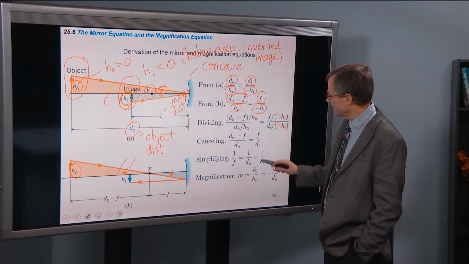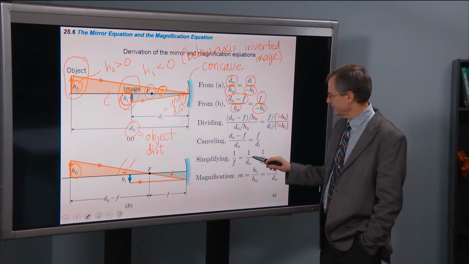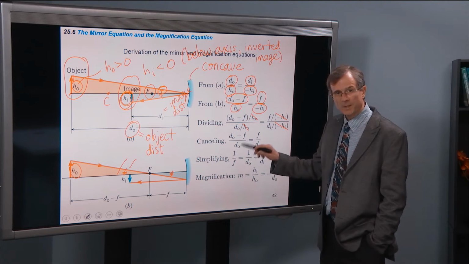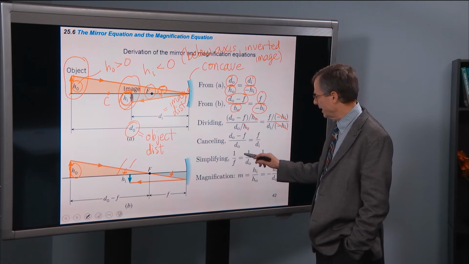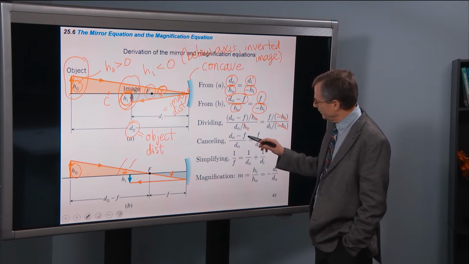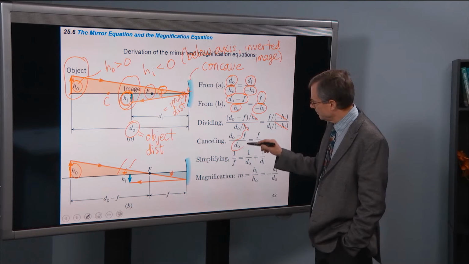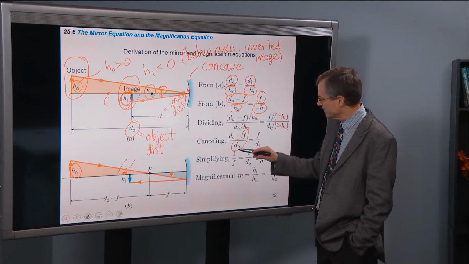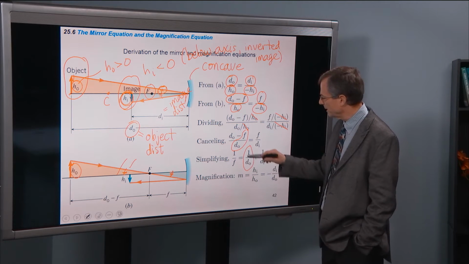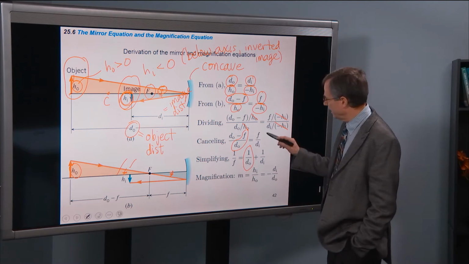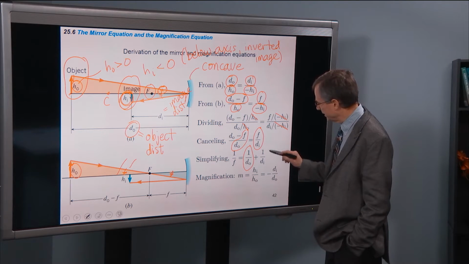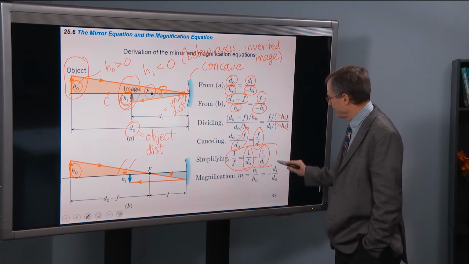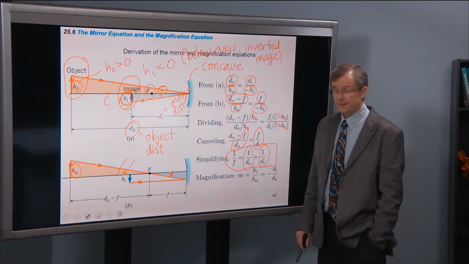And then I can divide both sides through by f, simplify. This d naught over d naught becomes 1, but I'm dividing by f, so it'll be 1 over f. I've divided this term by f, and it's negative on the left side of the equation. It'll become a positive on the right side. And then we've divided this term by f, which gives us this term. So this is the mirror equation.